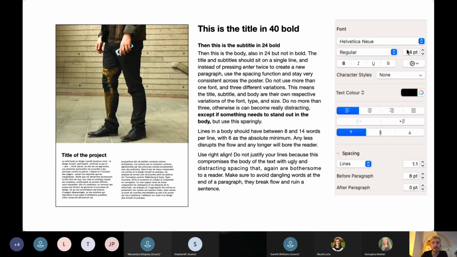Then spacing is where we were talking about, instead of enter. When it comes to line spacing, stick to something around 1 or 1.1, 1.2. Have a look for yourself. It will depend on the size of the font. It'll depend on the space that you have, or the space that you're allowed to have. Don't go 0.9 or 0.8, because then again, that's way too crowded.